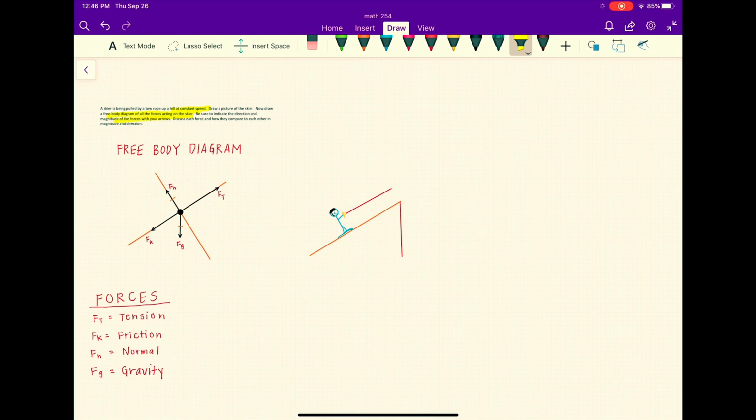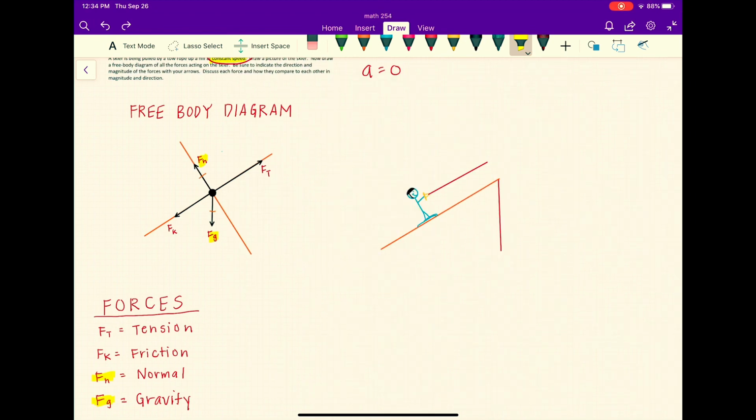First, we're going to be focusing on our force of gravity and normal force. Since we know that gravity goes down, it goes in the negative direction of the y-axis. Since normal is pushing up against the skier, it's going in the positive direction. We should also point out that since it's constant speed, acceleration is 0. And since there's no acceleration perpendicular to the surface, the net force in the perpendicular direction has to be 0. This means that gravity must be canceled out by the normal force. Therefore, Fg equals Fn, as we can see here.